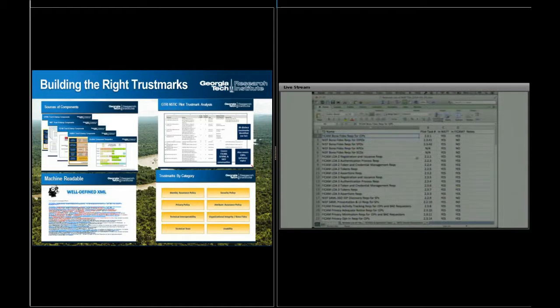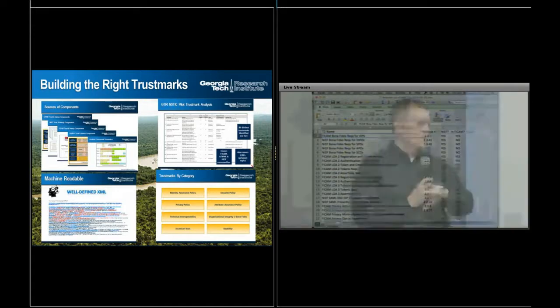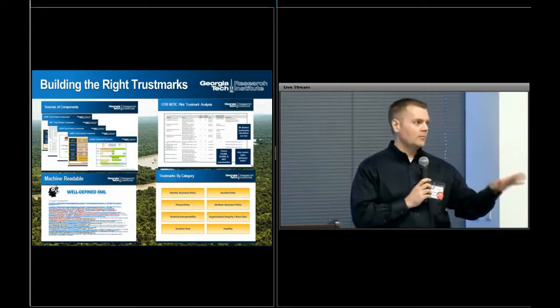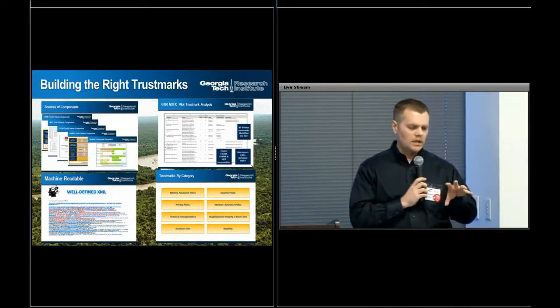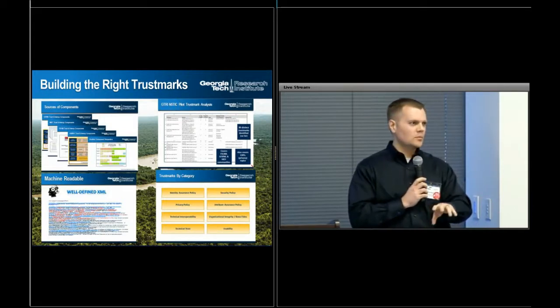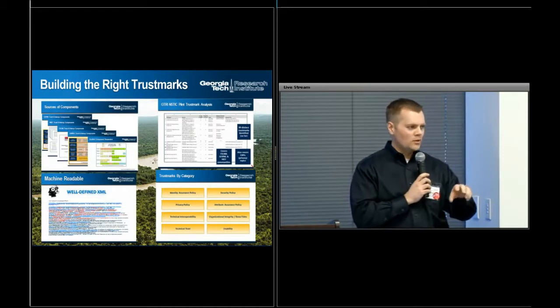So we reduced it by about 25%, and a significant amount of that reduction was based on carefully analyzing requirements pertaining to our community, which is NIEF, the National Identity Exchange Federation, and also requirements of the FICAM framework from the federal government, and carefully identifying where there's meaningful overlap to the point that we can componentize something and say, this overlap is exactly the same in our community as theirs. We can reduce the number of trust marks in the world by one because we no longer need two trust marks. We both do the exact same thing here.